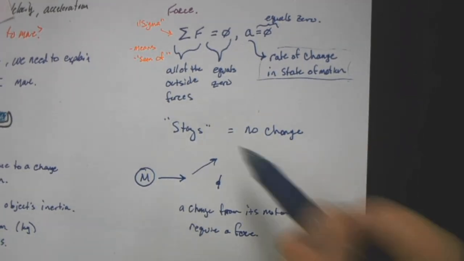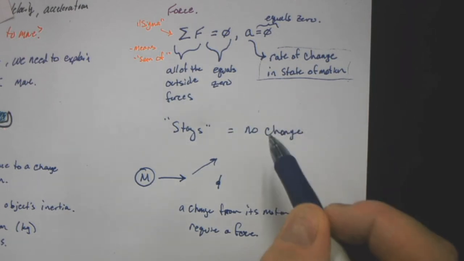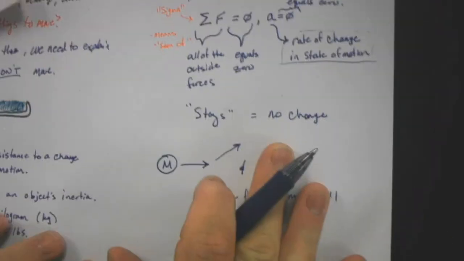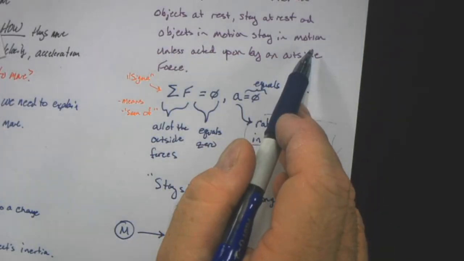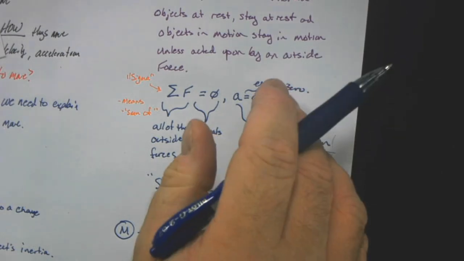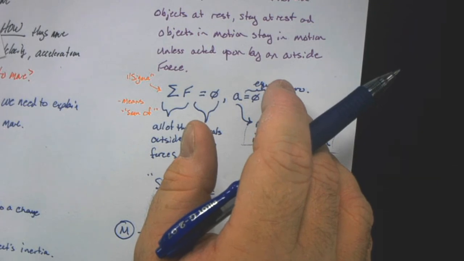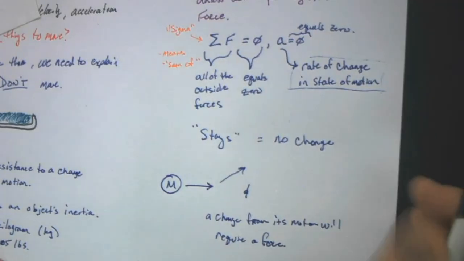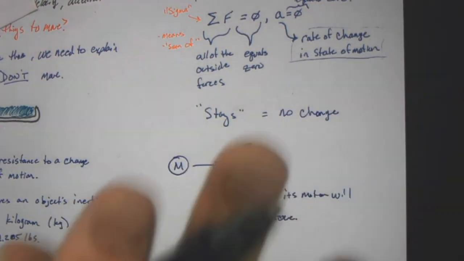If it's already moving, does it need a force to keep it moving? No. And that is an important part here. Objects in motion stay in motion. If it's already moving, it doesn't need a force to stay moving. Its state of motion doesn't change. Okay. That's it for the lecture.